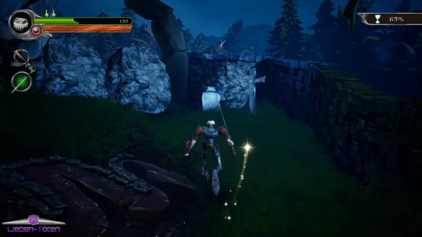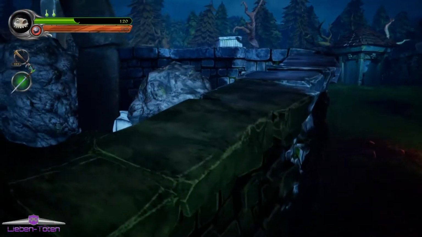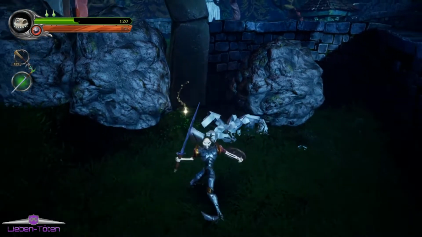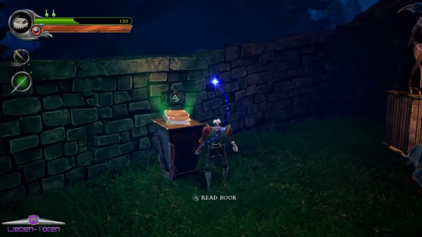So let's see, the tombstone is unbreakable, boulders, still can't do anything. I need a gravestone. Okay. Let's see, what does the book tell us?